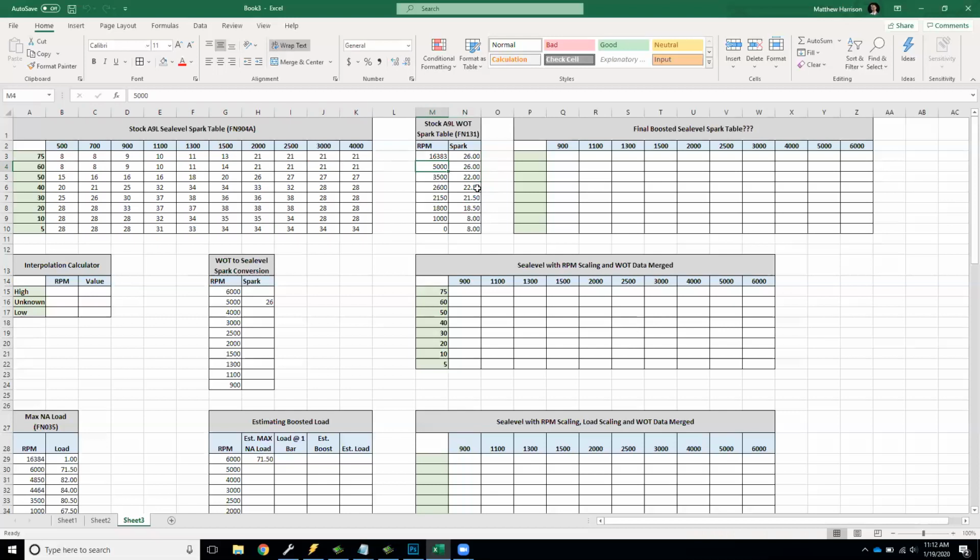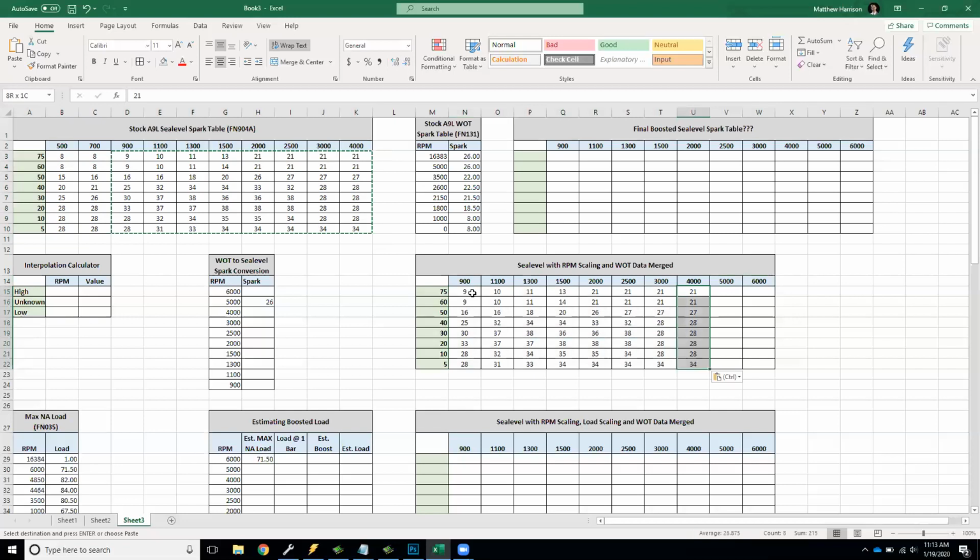So first thing I can do is plug in some of these numbers already. What we know is that we've cut out the bottom two columns in the last video. So you can see our new table is going to start at 900, but we generally kept all of these the same up to 4,000, and then we added 5 and 6 on top. So the first thing we can do is start down here at 5 load and 900 RPMs. And I want to copy this. Actually, we'll just go ahead for now and copy all the way up to the top. So we'll grab that part of our table and throw that in here.